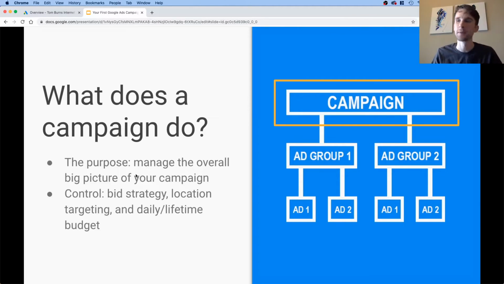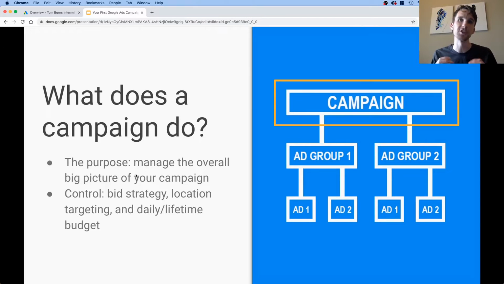At the campaign level, the settings, there's more than this, but for our purposes, for doing Google search ads, the things that you can control that are most important are your bid strategy. Your bid strategy is a specific algorithm that you choose for your campaign that automatically sets your bids and your cost per click. I'm not going to go into detail on this. Again, I cover it in great detail in my Google Ads Essentials class. It's not essential to learn right now because we're always going to start off building campaigns with one kind of bid strategy. But you can control which kind of bid strategy you choose.